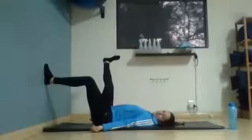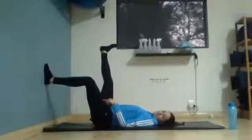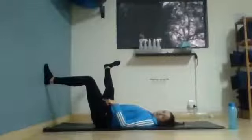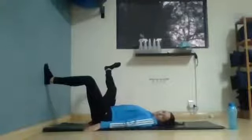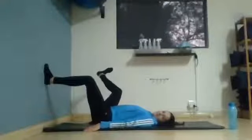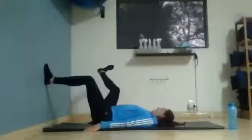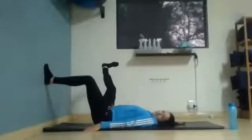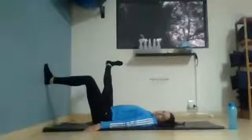Open out for seven. And return. Are you still pressing that left leg into the wall? Open eight. Now we hold it there. Okay. Now from here, we do a slight bend and we straighten, flexing into that foot. We slightly bend and we press through the heel, two. And then we bend. We straighten, tightening that quad. And we bend. And we extend for four.